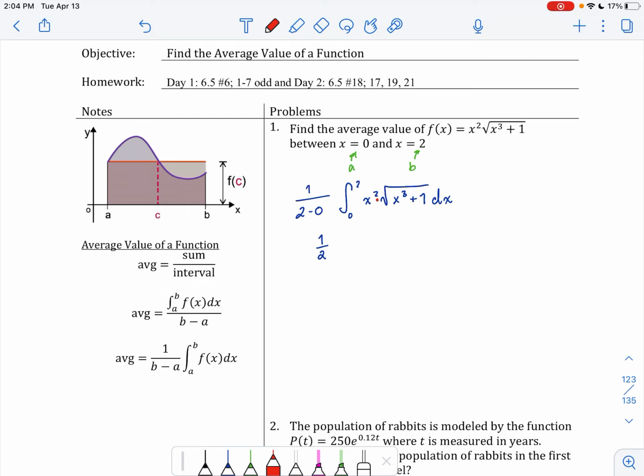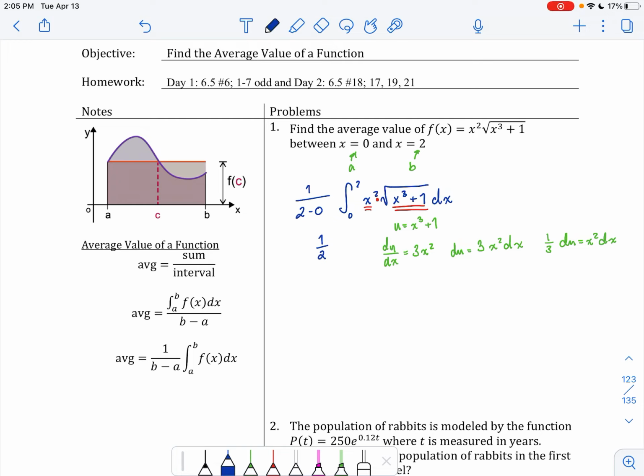What I'm going to notice here is that I have a product with a polynomial on the inside and one degree less on the outside. So I'm going to use substitution. I'm going to say u is equal to, as always, the inner function. So then du dx is equal to 3x squared. Now I have x squared dx, so I'm going to solve for that and multiply my dx over, so du is equal to 3x squared dx, and so then 1/3 du is equal to x squared dx.